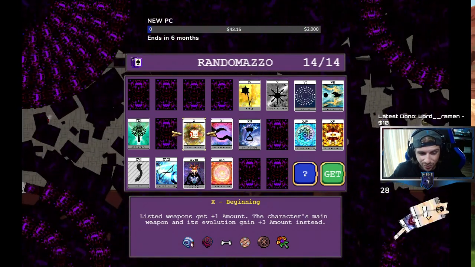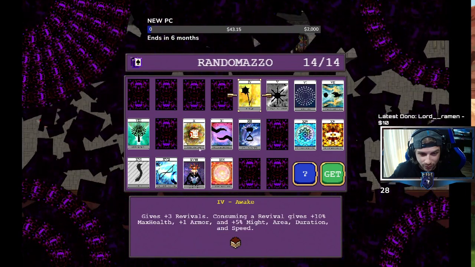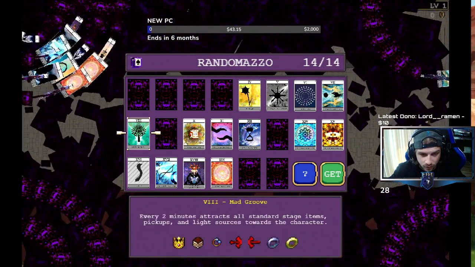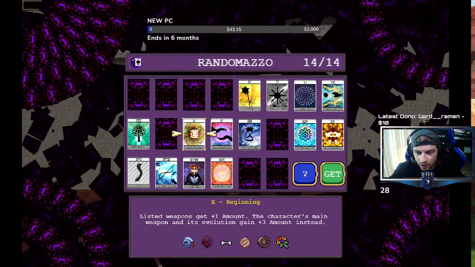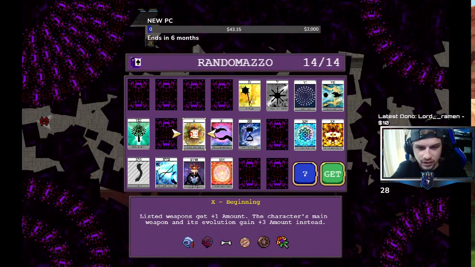That would get plus 3 on the whip. Is that worth it? Is that better than having the revives, though? Wait, Toronto's box isn't on this map? What the hell? Oh, fuck. I have no idea how to get Toronto's box. It's fine.